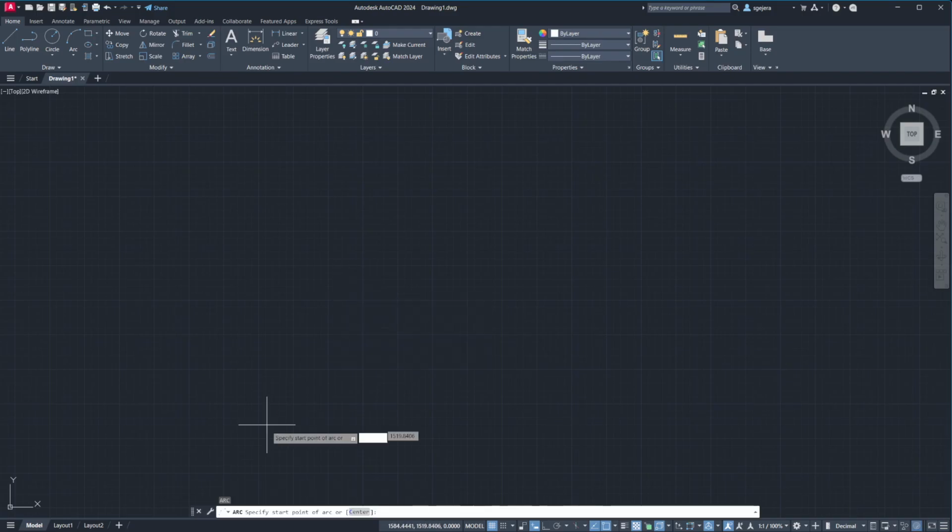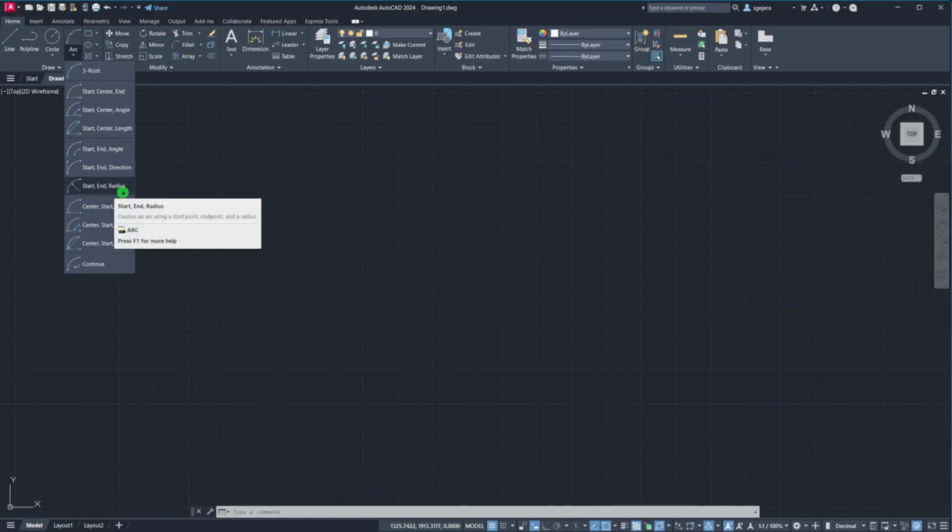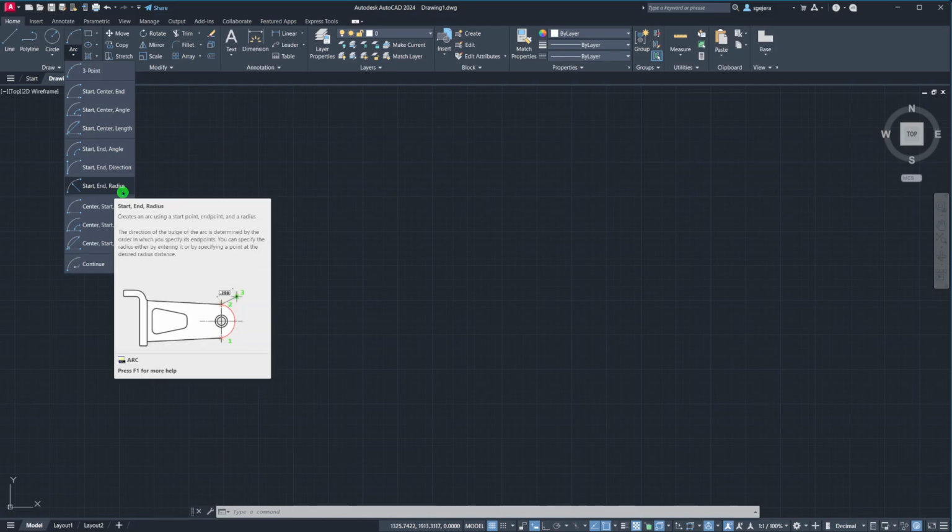So kunwari, if you do the arc tool, you can actually change, no, the behavior. Kunwari, ito. There are different na options, no. Pwedeng 3 points yung specify mo. Pwedeng start, center, end. This is my preferred method of creating arcs, kasi this is more intuitive, no. Parang create tayo ng center. No, sorry. Hindi pala yung preferred ko na to. Pero pwede din to. Ang preferred ko is this one, no. Yung start, end, and radius. Kasi usually, gusto natin controlled yung paggagawa ng arc, no? So gusto natin na specify natin yung 2 points of the arc and the radius.